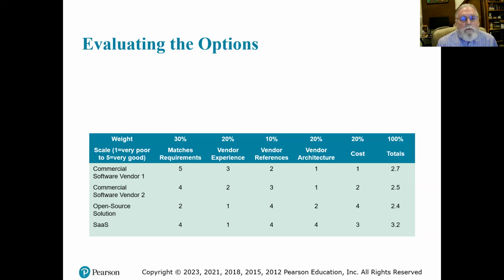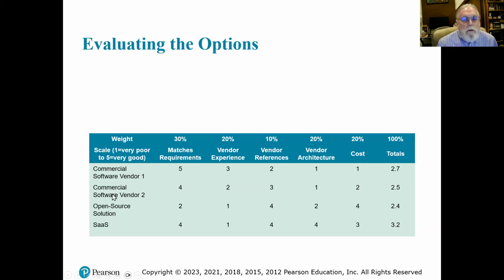The number of years that this vendor has in this industry, their experience. Well, that's also pretty important. We'll give it a 20%. It's not quite as important as matching requirements, but certainly is there. Vendor references, you want to check and see have others had good success. That's important, but maybe it's only 10%. And likewise, the cost at the end is pretty important, 20%. And the key is that across the top there, it has to total up to 100%.